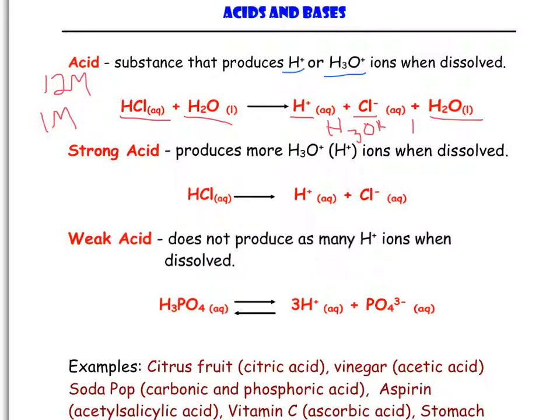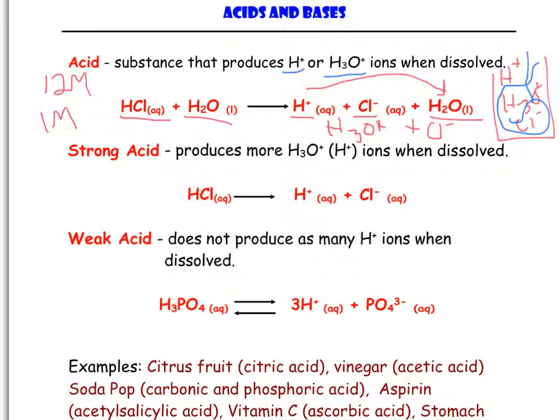And then you'll have these chlorine ions floating around. So some of the hydrogen will actually react with water, and you'll also have some H3O plus in there. So they're all just kind of swimming around in the solution. But realistically, in your beaker, you would have H plus, you'll have some H3O plus, and you will also have some chlorine, and then you will also still have your water in there. So all of them will exist, and reactions are constantly occurring. These atoms, molecules, ions are constantly floating around and reacting with one another.